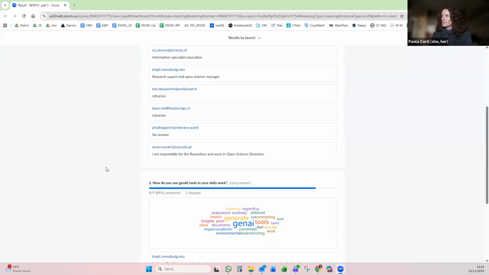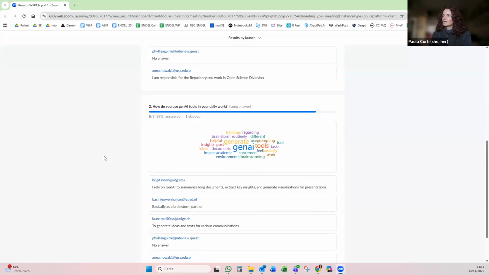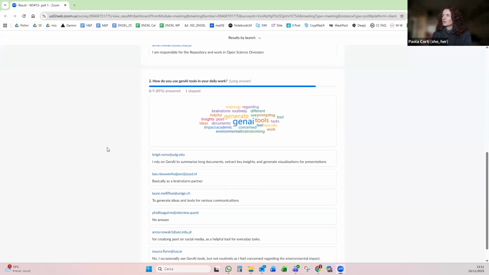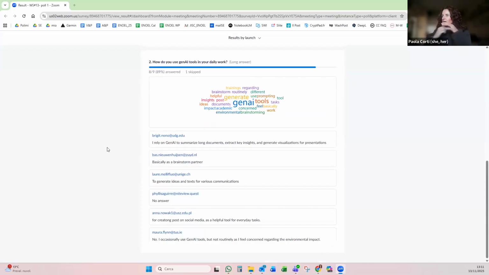We have information specialists in education, research support and open science managers, librarians, and people responsible for the repository and working in open science. And in terms of use of generative AI tools, we have people relying on generative AI tools to summarize long documents, extract key insights, and generate visualizations for presentations. And basically, as a brainstorm partner, interesting.